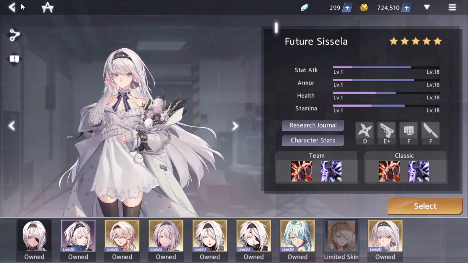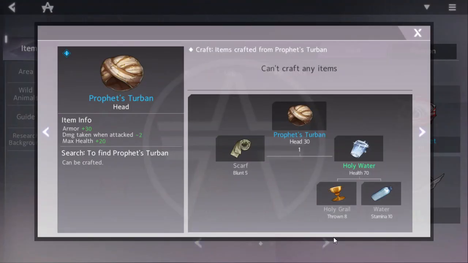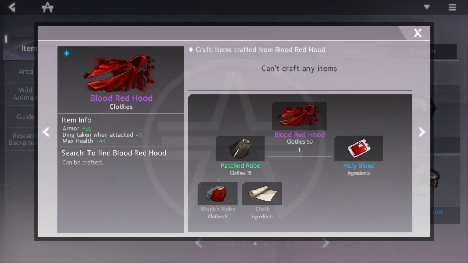On the topic of HP items, Prophet's Turban is an HP item that you commonly see Sissela players take. It gives 20 max HP and 30 armor. It's significantly less than most, but because of how her skill works, it actually gives her a more powerful mid game. I think I should talk about Blood Red Hood really quickly.